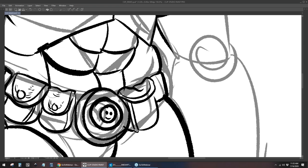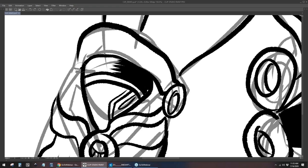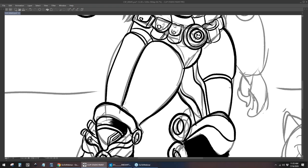I rarely ever ink other people's work, but if I did, my approach would be the same. I would just interpret the pencil lines like I'm doing here, rather than straight up tracing, mostly because I want to keep the intensity or the energy of the piece alive. And personally, that's just how I work.